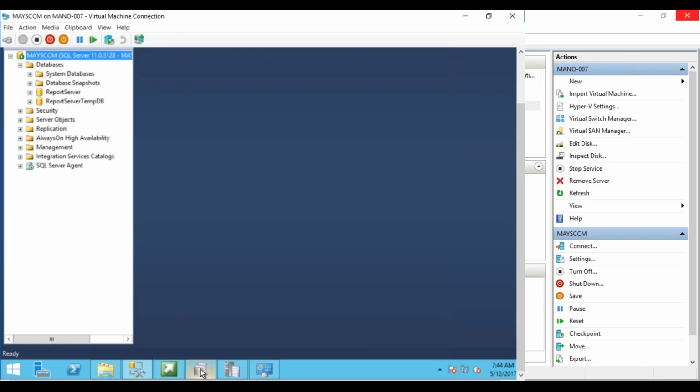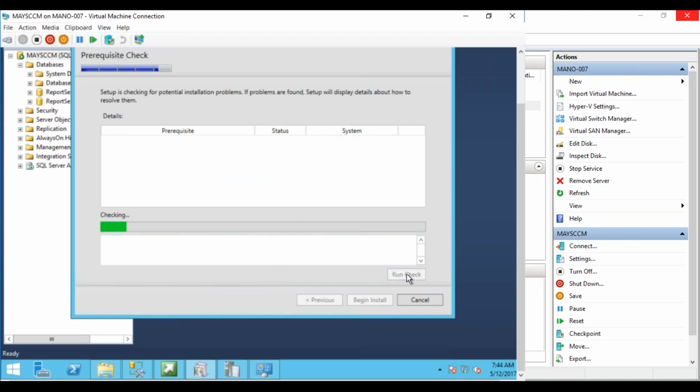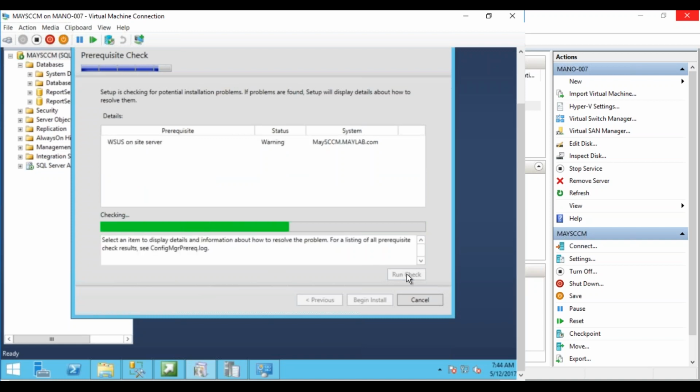Right, so let's go back here and rerun the check again. This time you should not see the last two warnings. Right, so you have only the WSUS warning and the site server permissions, which we have already checked, and we are okay to proceed further.